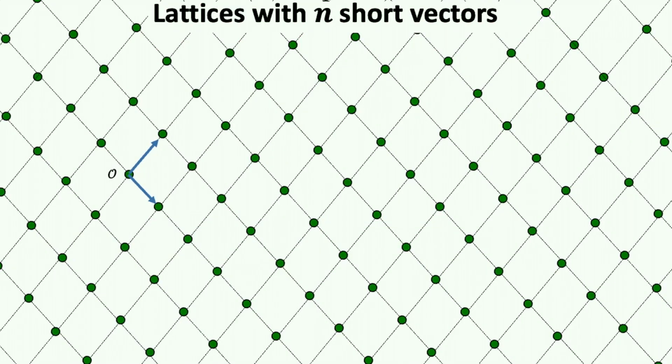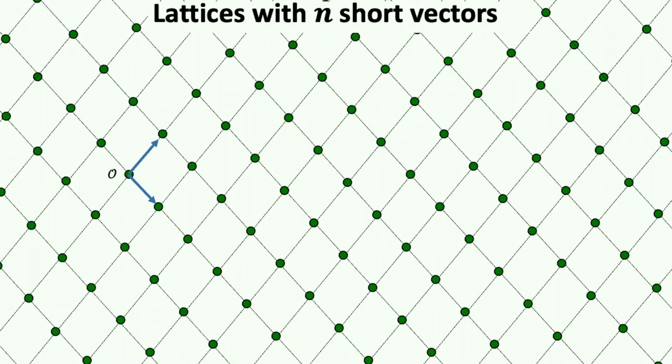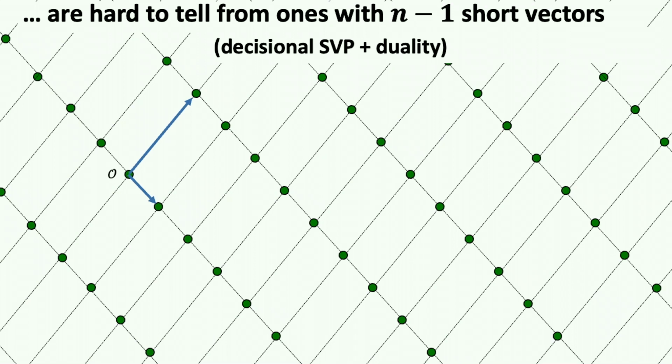All right, so here it is, lattice. Gap SVP, the decision version of the shortest vector problem, says that lattices with n short vectors, a full rank, full dimensional set of short vectors, like so here, 2 short vectors, are hard to tell from ones with n minus 1 short vectors, and in one direction, stuff's long. You are going to laugh at me. What do you mean? I mean, you can tell, but remember, you're living in n dimensions, not 2. So this direction is arbitrary.